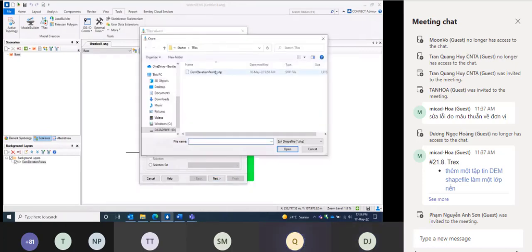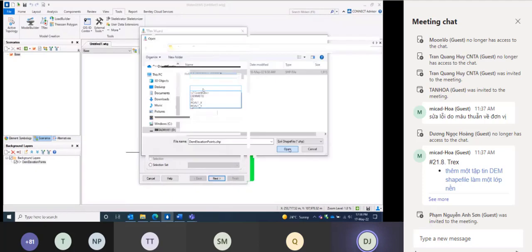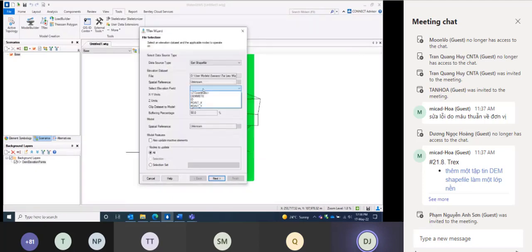The file is the same one, DEM elevation points. Elevation field, DEM meet. As you know, it's in feet, so we're going to leave it in feet. And of course, it will convert it to meters for us. So we don't have to do anything manually. It's all done automatically by WaterGEMS.